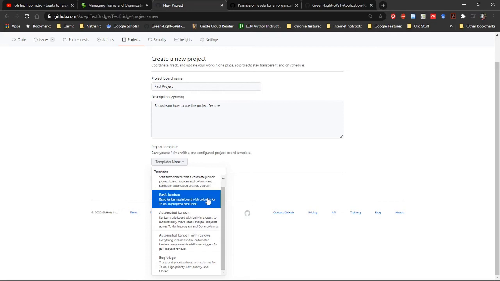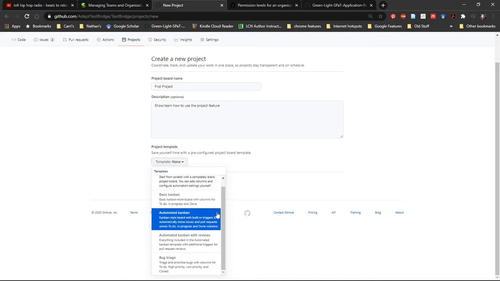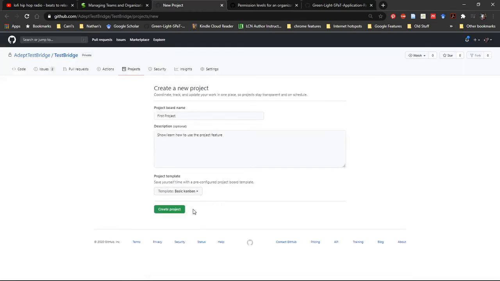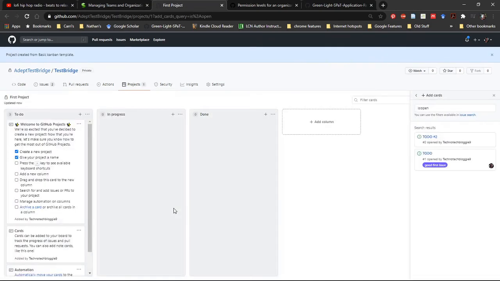Kanban's pretty good. And we're probably going to get by with using basic because we're not sophisticated yet, I think, to use the automated. Not to say that we won't get there, but let's do a basic because we want to just manage.